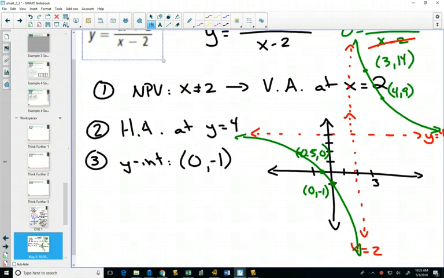So even though these questions just asked us to find holes and vertical asymptotes, we're going to go through all the steps each time because there are a number of different weird examples that come up. So we want to see as many as we can. So here's our first two. One of them was just a straight line with a hole. The other one ends up with this graph with a horizontal and vertical asymptote. Questions for practice number 5. But we're going to go on right now and look at characteristic number 2.